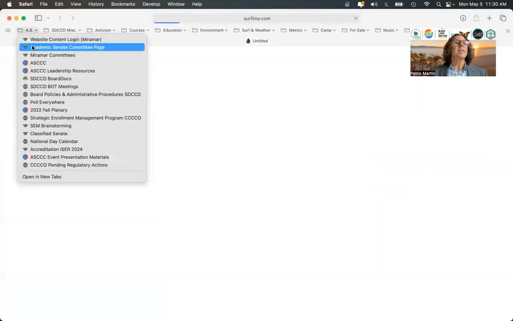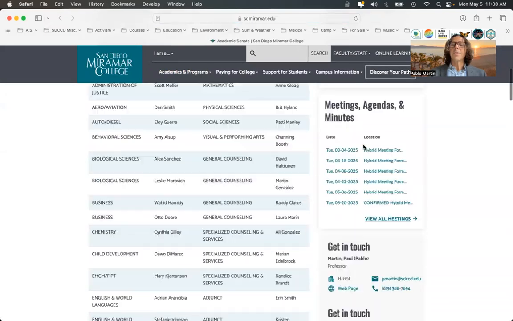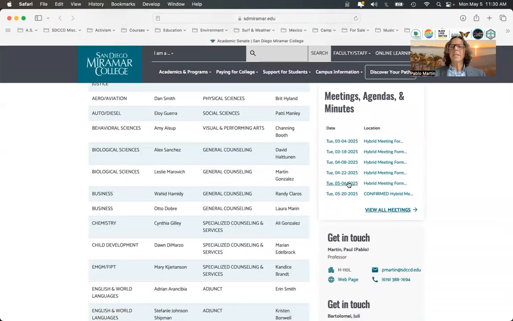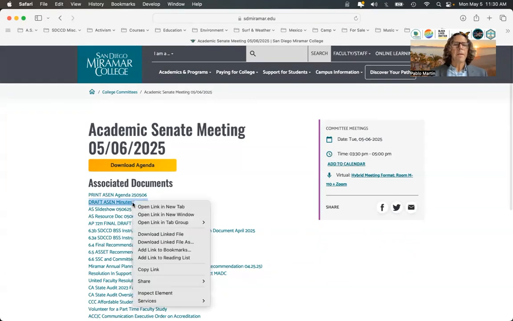So let me go to the Academic Senate Committee page. And this will take us, and from here I can go to our meeting. It's hard to get to the meeting pages any other way than that route. So here's what that website looks like. I've talked about a number of these links before. All right. So there's the draft of the minutes. We haven't gotten the final version yet from our secretary. So it's still in draft form. Actually, no, for this week we did. Anyway, they're called draft because they have to be approved by the body.